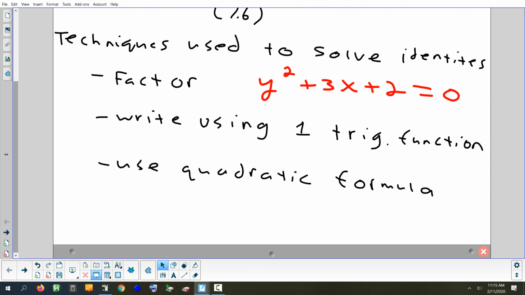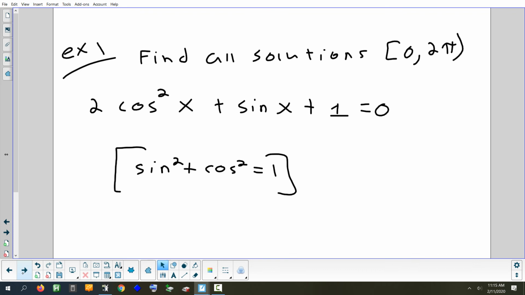All right, so as far as explaining stuff, that's pretty much it. We just have to look at some problems and try. So here's our first one. First thing they write in the directions is find all solutions from 0 to 2 pi. So once we find the answer for x, are we putting plus the period times n? No, we're not doing that.